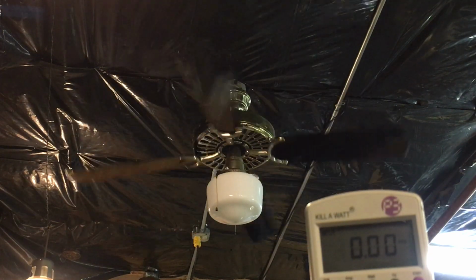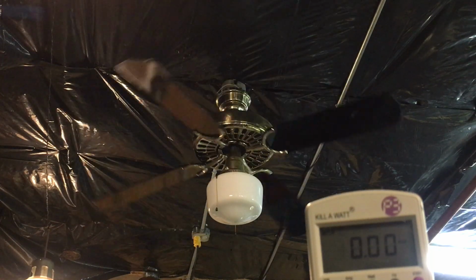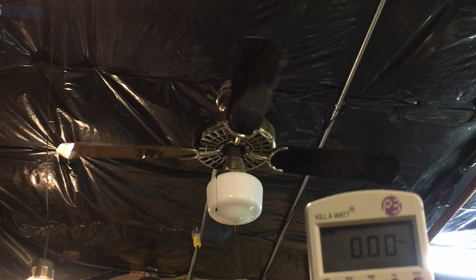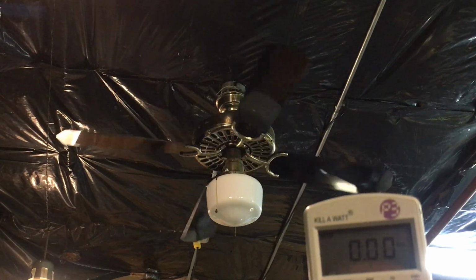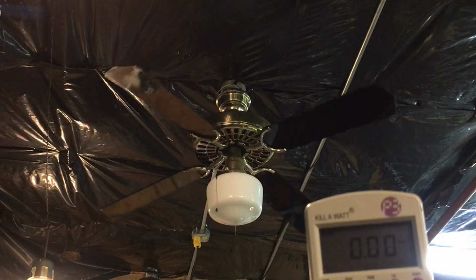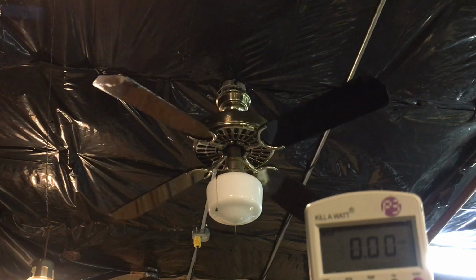Here's spin down, yep. Okay. Still a long spin down, but I like these originals. I do. This one looks good, but I'm starting to wonder if I should get a different set of blades though.